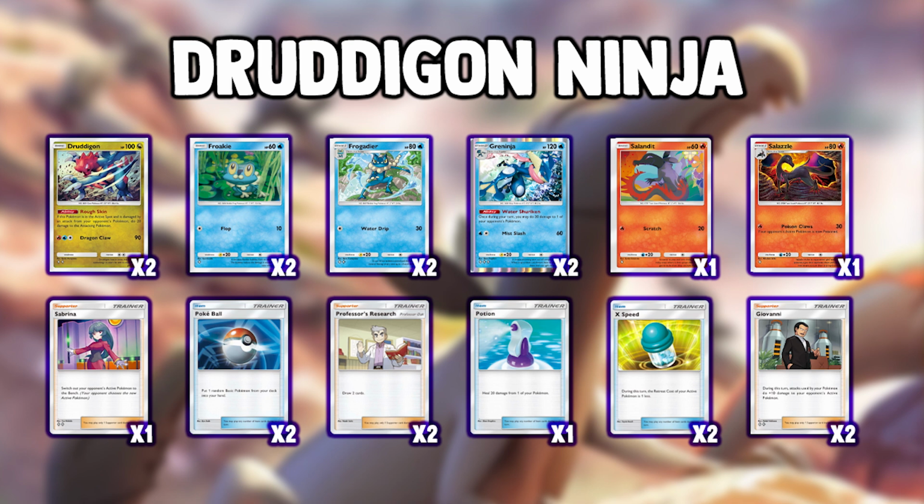But like I always say, Pokeball and Professor's Research are pretty much a given in the deck. And like I also say, the core of this deck is just Druddigon, and I think Greninja works really well with it. From there, feel free to make some changes as you wish. But I've tried this deck out, and surprisingly, I've won a few games already with it. It's been pretty fun.